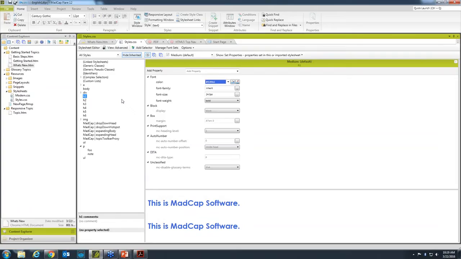So for those of you who may not be familiar, a medium is simply an alternate group of settings in a style sheet. So for example, you may have a print medium of your style sheet, and that print medium may have different characteristics than your online output. Maybe your fonts are going to be a serif type font.